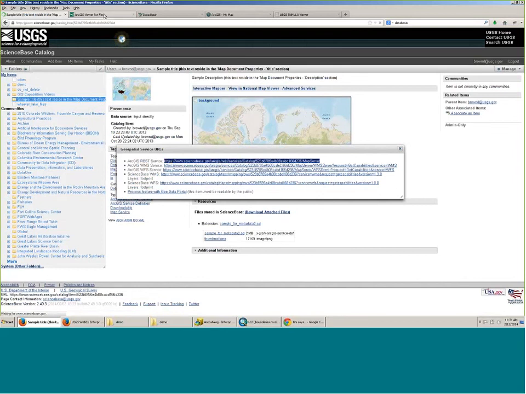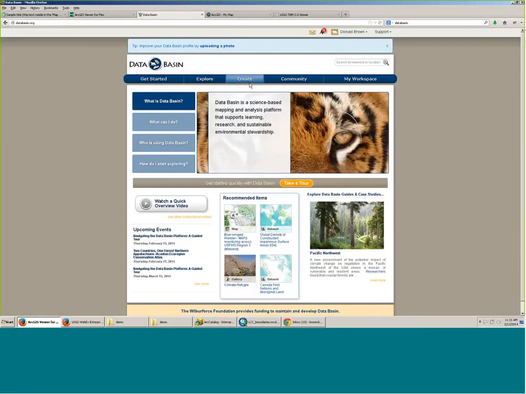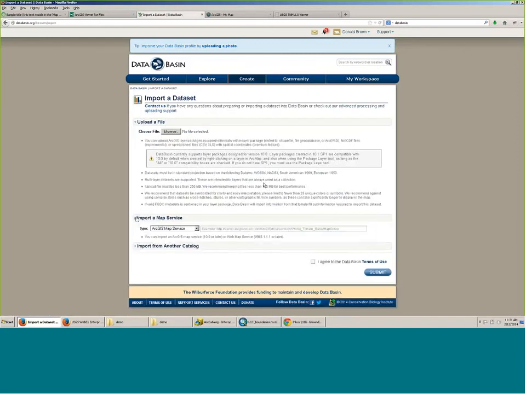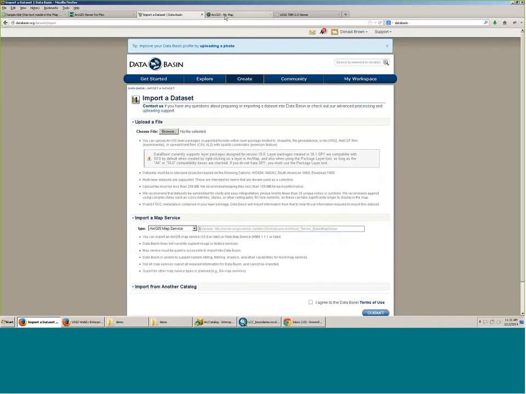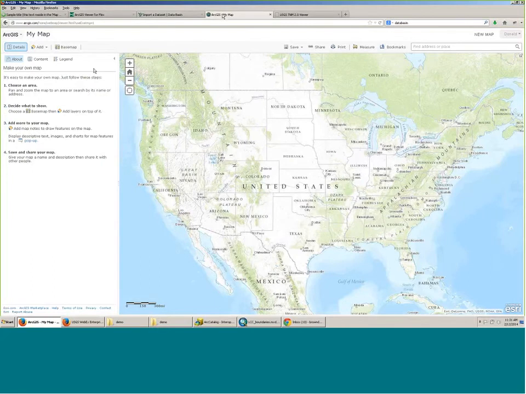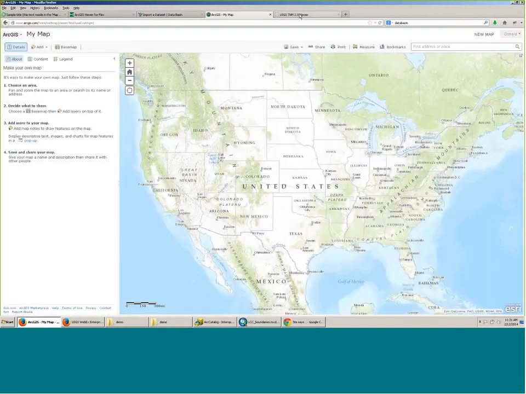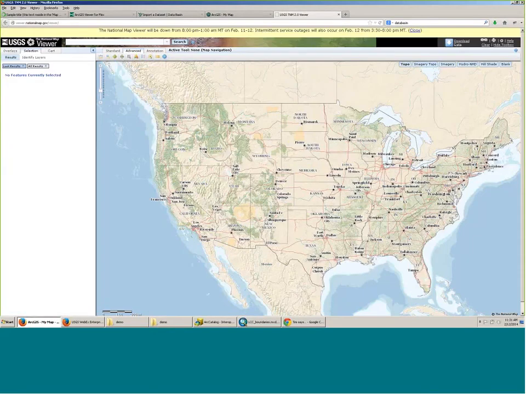For example, you can use it in Data Basin. I don't know if a lot of you are familiar with that, but you can import a data set into Data Basin. You just say import a map service and paste in the URL there and consume it there. You can use it in the ArcGIS Online Mapper by saying add a layer from the web and paste in the URL there. Another example is The National Map.